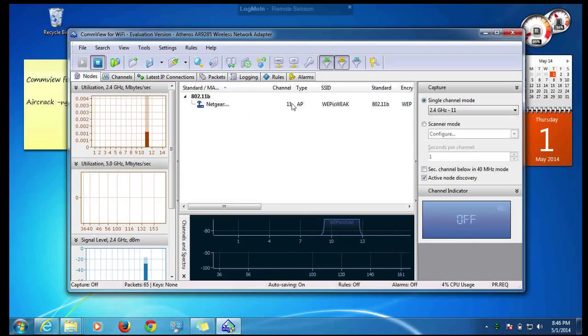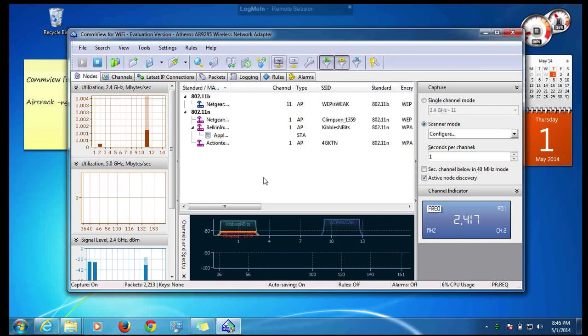Alright, so just a few things about the software. Some things that we want to do before we actually do any capturing. For me, I figured out the WEP wireless access point that I wanted to crack, and I have it actually only searching in that channel, channel 11 that it's on. What you can do from the beginning is put it in scanner mode, and if you start scanning, it'll pop up all of the available access points regardless of what channel they're on. We'll scan a channel per second, like it says over here.